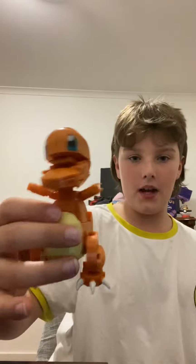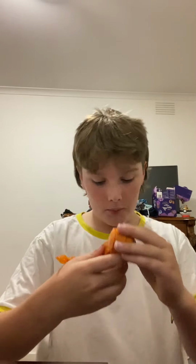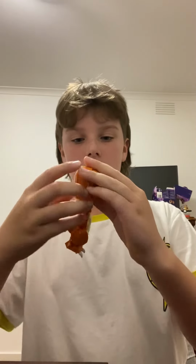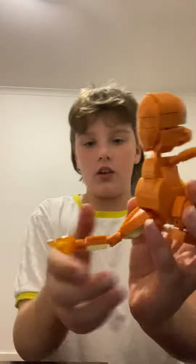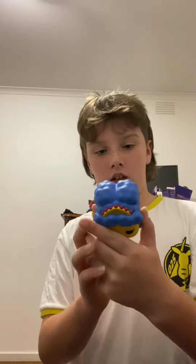And guys, one more thing. Before I keep going, look what I just made. The most amazing Charmander. Oh God, it's broke. No, Marge fell! We'll just leave it as it is. So that's the Charmander, got the flame at the back. Just wanted to do that real quick. And I think Marge is just done for now.